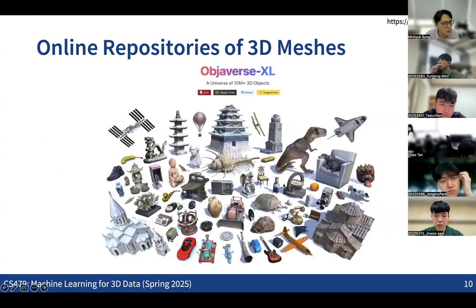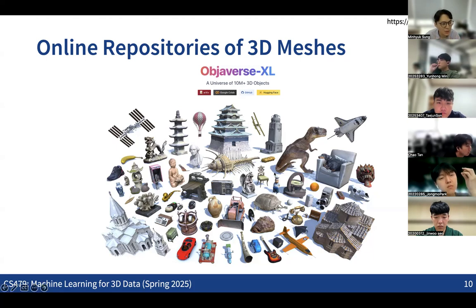I guess the quite famous recent mesh database might be Objaverse, which now has quite a huge size, including 10 million 3D objects with lots of diversity and also quite good quality of 3D shapes. Those are also 3D objects represented as meshes, and you can use those 3D models for many applications. So you can say that the mesh is quite a common representation, especially for many graphics applications.